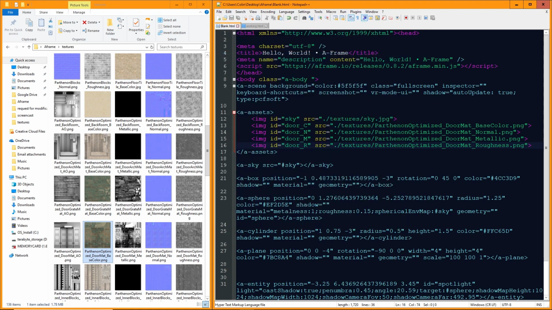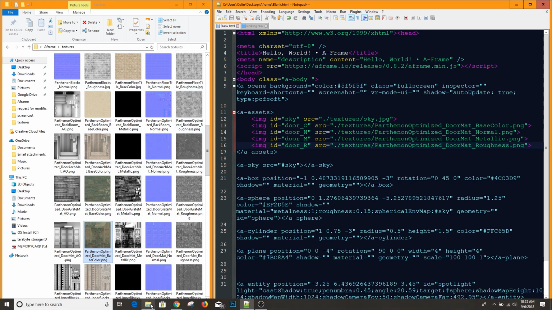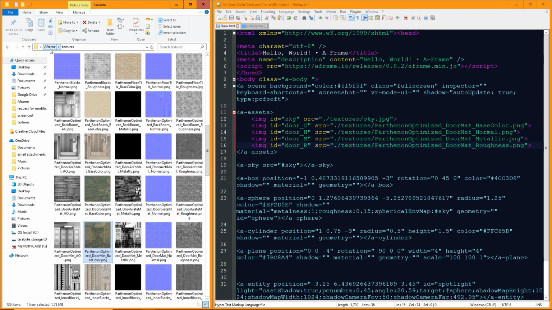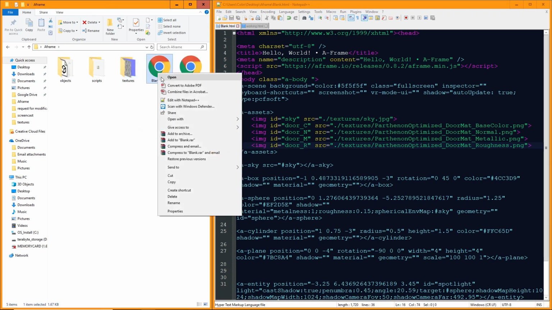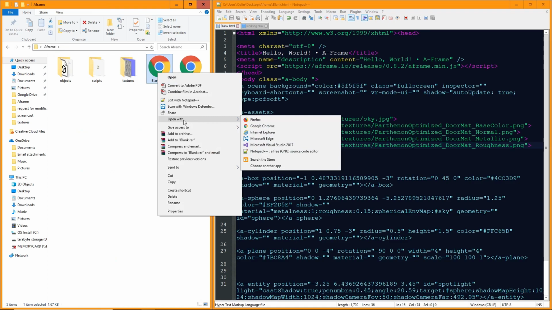Rather than add those nodes to the sphere, I'm going to load this in Firefox.